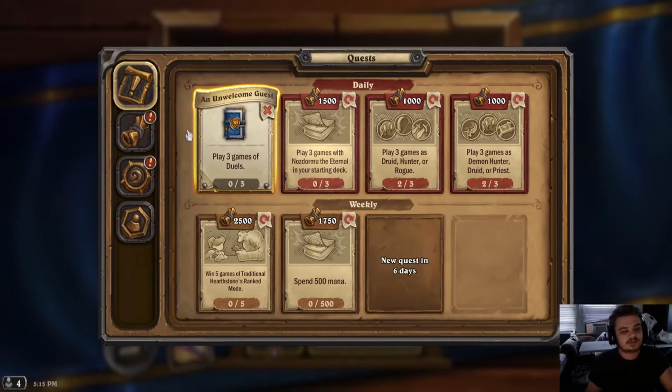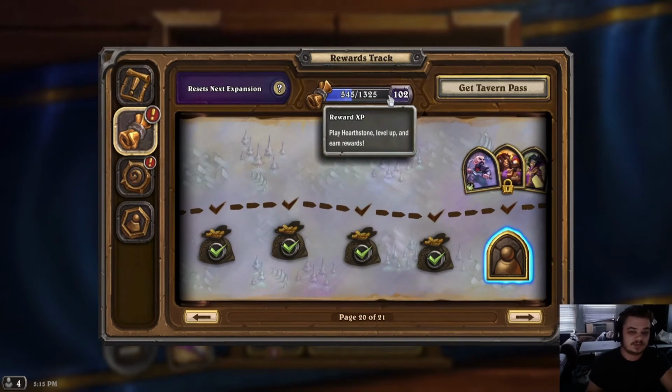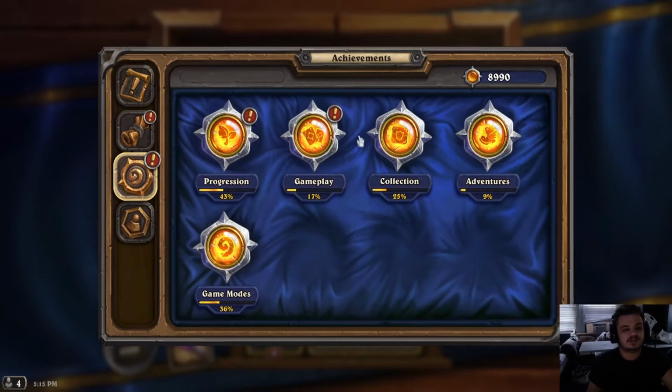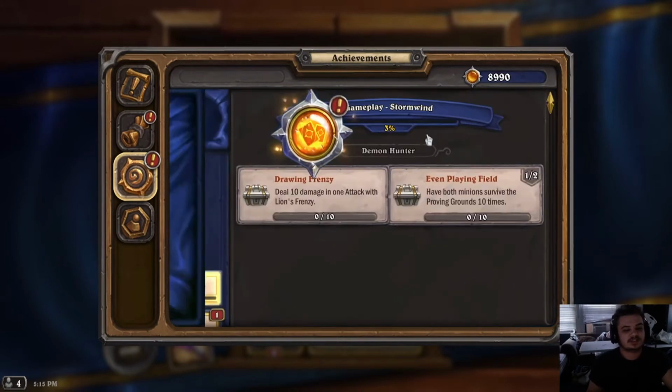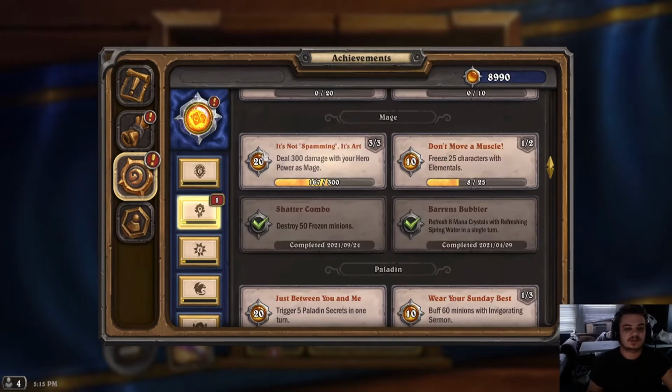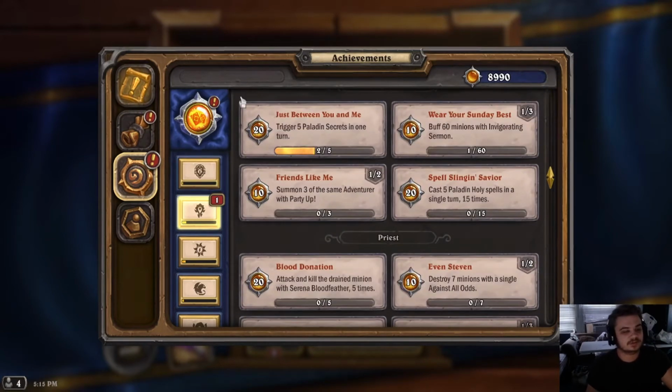So using your experience, you level up, and as you see, I'm level 102. But as you level up, you just get a bunch of gold. You get 100 gold, you get 150, 200. You get hero portraits. It's really cool, and you also have achievements that actually let you get the gold as well, via the experience that you'll earn, which is really cool too.